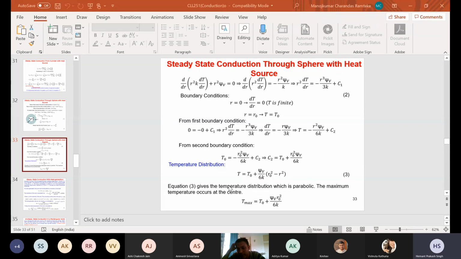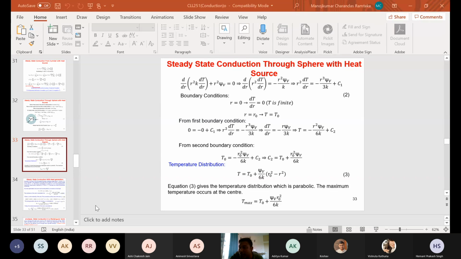Sir, you have equated capital Q is equal to volume into psi v. Yes. So if volume is changing, for example, this Q is valid at r equal to capital R by 2, half of the radius, then the volume will be different. I have done it at r equals to R, because this 52.36 which I have calculated, I have calculated outside, isn't it? Because the dissipation is taking place outside.